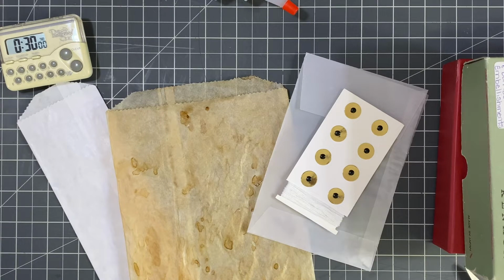So today I am here with the next installment in the 3 and 30 alphabet challenge that was set forth by Tina at Shabby Dabby Duda. Today we are on letter G, and G is for Glassine. And in my case, I'm going to be using Glassine bags.